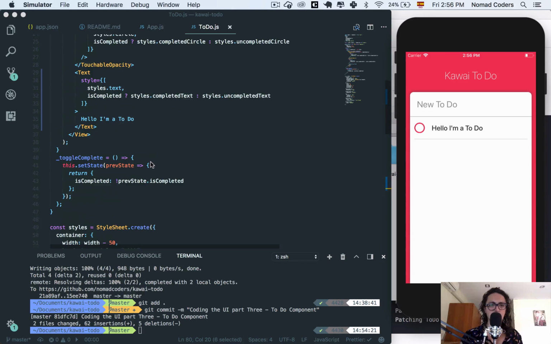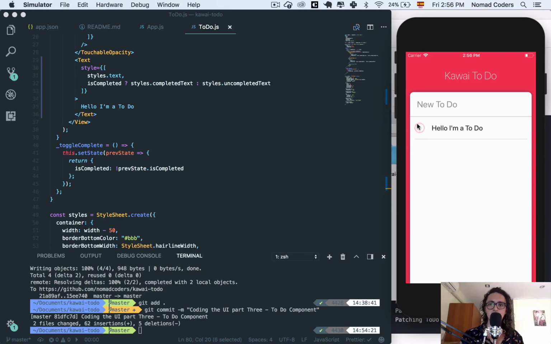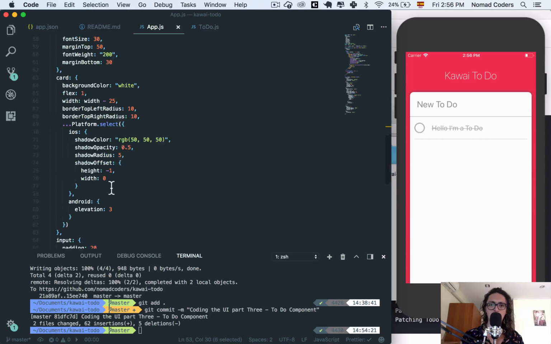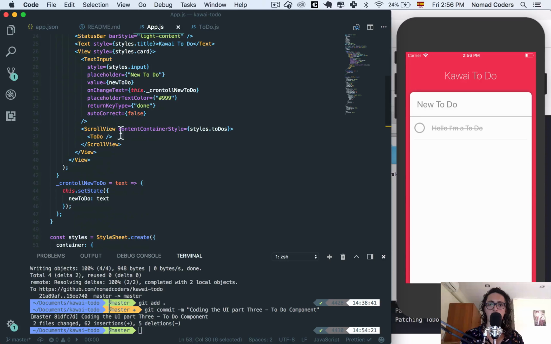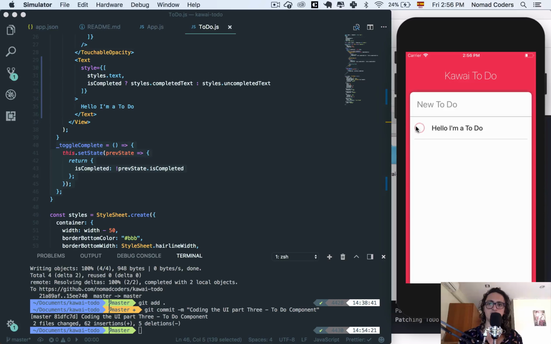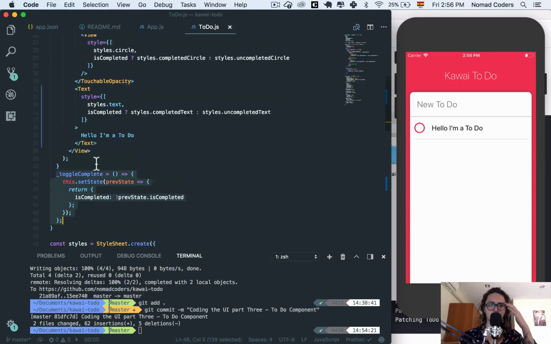Nice. Remember, this thing we're doing here, we're just changing the state of the to-do. But this is not going to be handled here. This completed, uncomplete is going to be handled from the app. Because from the app component, we are going to render the to-dos, and we are going to save the to-dos on the local storage, and we're going to complete the to-dos or edit the to-dos, all right? Because the to-do here is only for the CSS, for the styles, sorry.